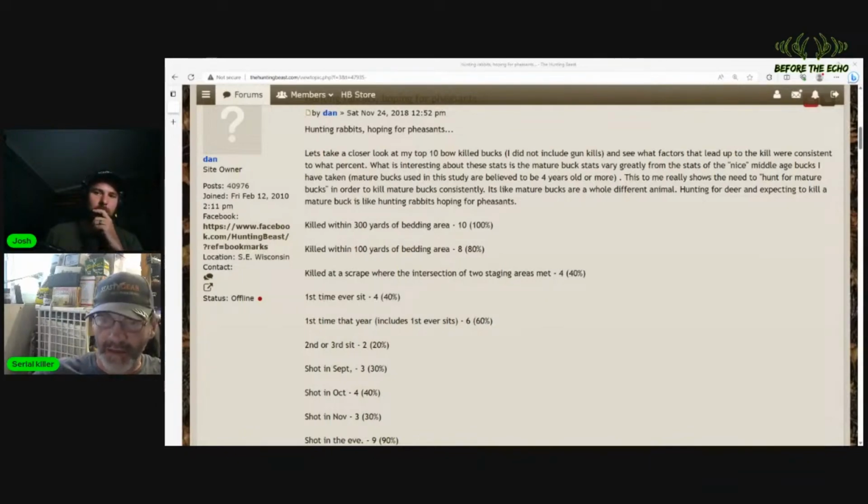So that really wide 11 pointer, the one where you have to take a breath when you see the pictures, and that giant 400-pound slob buck were both taken off bed scrapes. Can you describe a bed scrape? They're used year round, and it's not just for does. It's for communication. It's like they're letting each other know they're there or something.